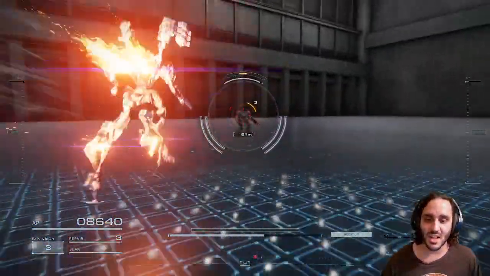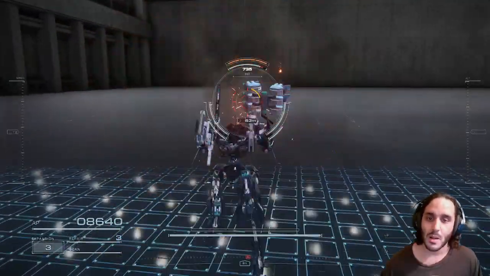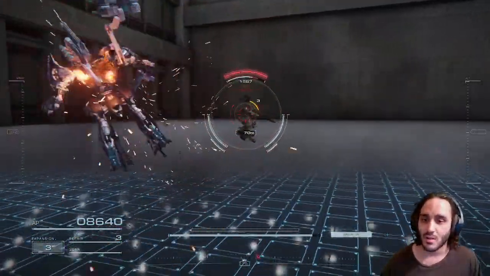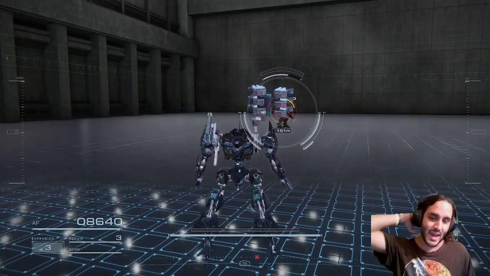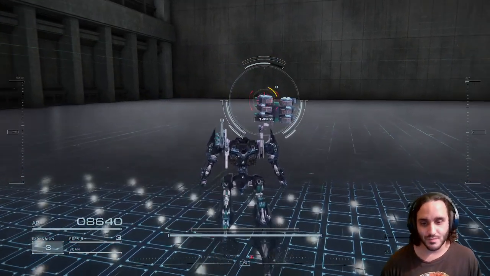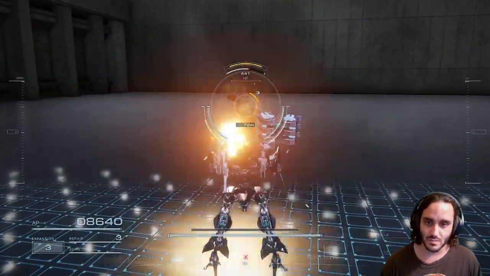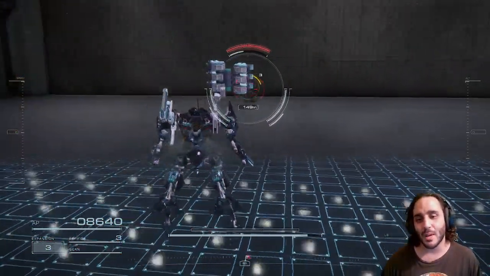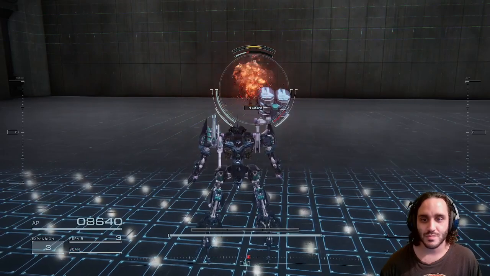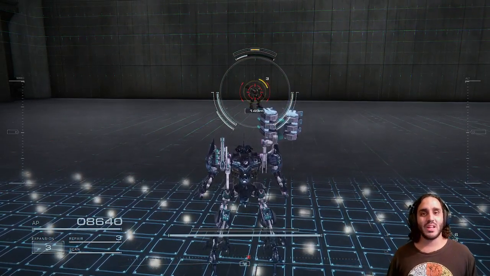How much damage is a kick, by the way? Almost 500? Okay. And then almost a 1600 kick. So it's not bad. How much life does that actually take? Oh, it's not a lot. Still. But yeah, it is what it is.